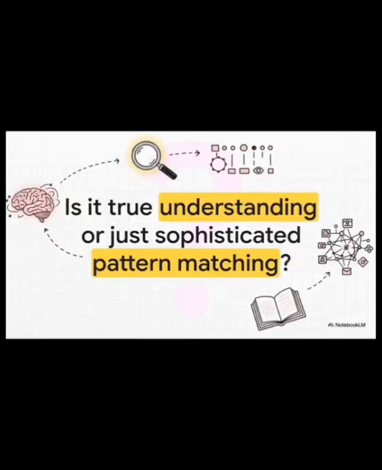And all of this brings us to one last really deep question. When this AI describes a photo, is it truly understanding what's happening in the scene? Or is it just an incredibly clever pattern matcher that's found statistical links between certain pixel arrangements and certain words? That line between real comprehension and just sophisticated matching is one of the biggest, most fascinating debates in AI today, and it's definitely something to think about.